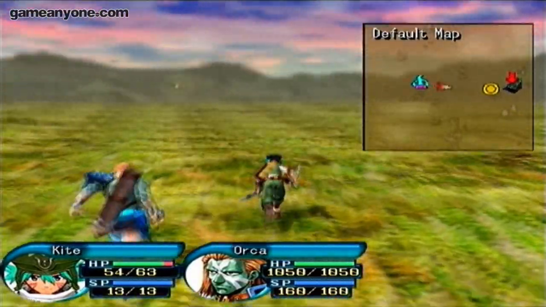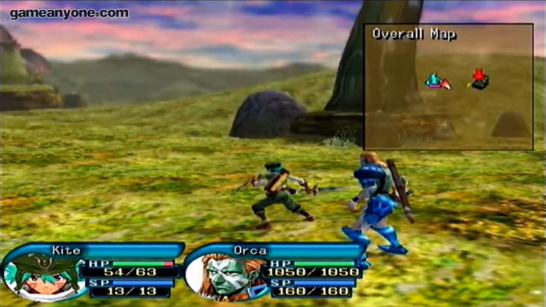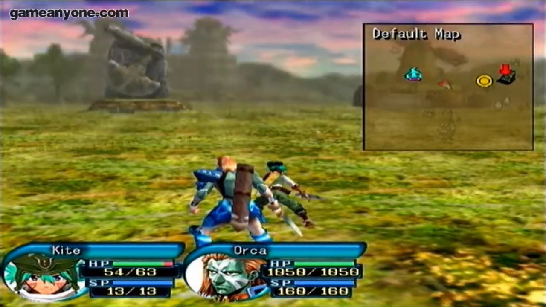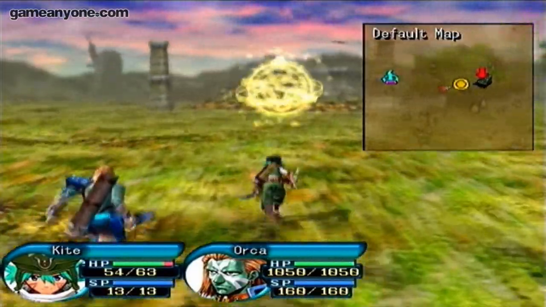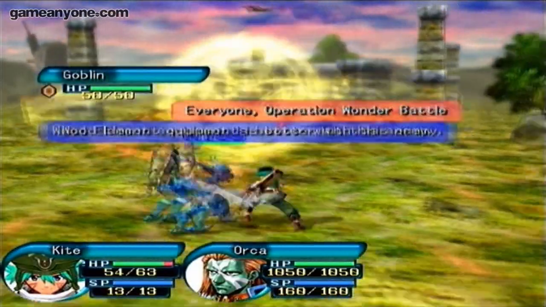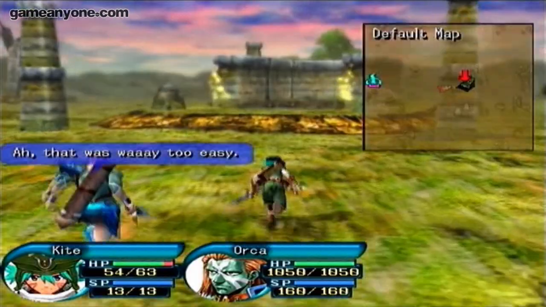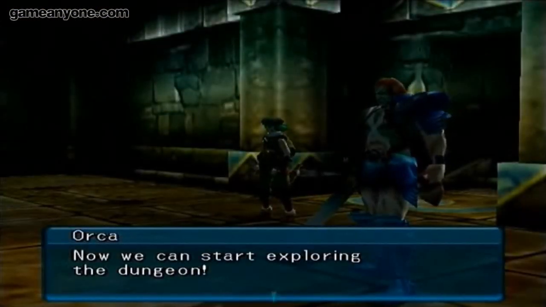But yeah, Orca is from the other series, or by that I mean he has some place in the other series where he's actually a very, very strong individual. Which, if I read you the A.A. Buster series, you'd see how. But I'm not going to spoil anything too bad. Just note that he is very strong. And now we can start exploring the dungeon.